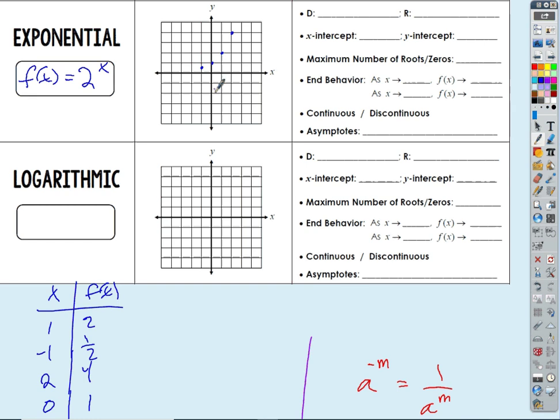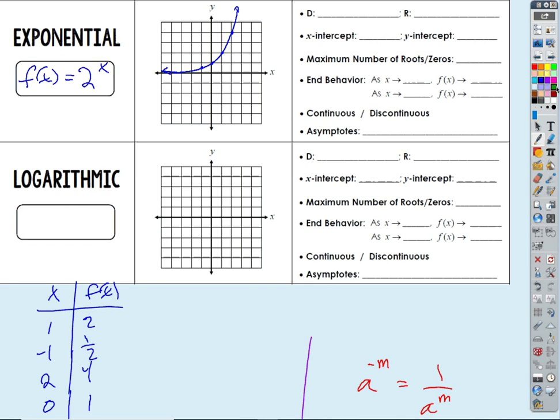And you know, if I go back further to the left, I'm just getting smaller and smaller numbers, aren't I? So we can see the trend. This thing's going to look like this. It's going to be very small for large negative values of x, and then it's just going to slowly grow and pick up steam, and then start to grow much faster, right? So that's the shape of our exponential graph, okay? That's the basic shape of any exponential graph.